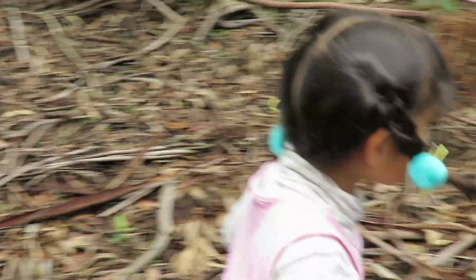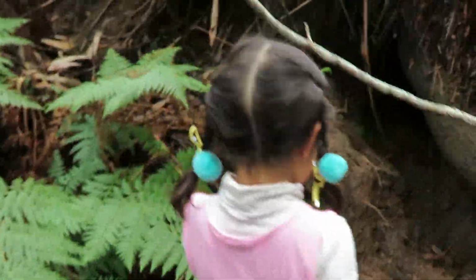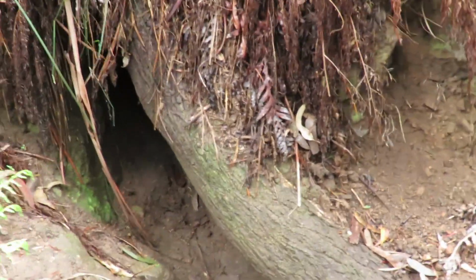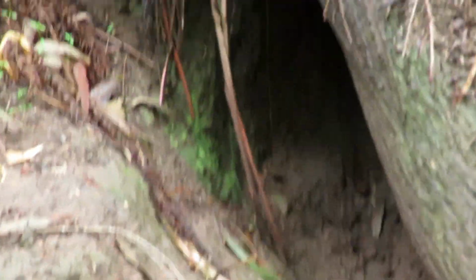Come on, stay, guys. What's over there? Dad, look at this. Wow, what's that? A possum house. The possum live up there, you reckon? Yeah. Be a possum or a wombat, do you think? A wombat, a kangaroo. Wow, it looks scary, doesn't it?